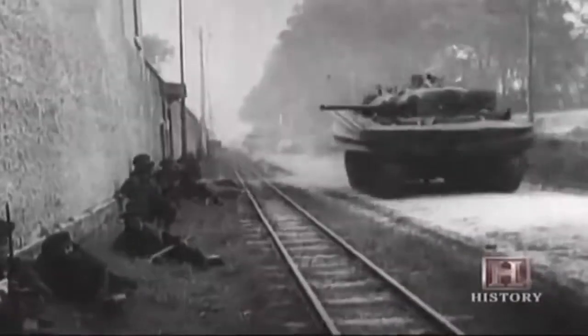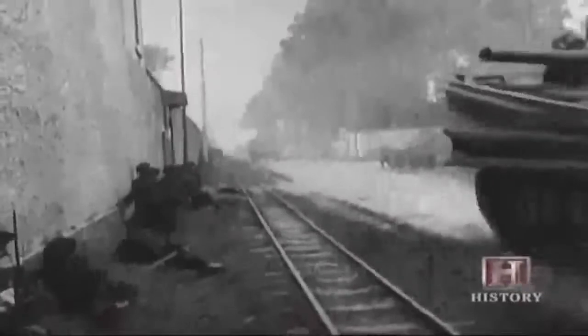Most of Hobart's machines proved too eccentric for the American Army. The only one they decided to use was the duplex drive tank. It was a Sherman tank with standard treads for driving across land, and a set of propellers that could be engaged to move the tank across water. Of course, all of that's great, but the Sherman tank is a 37-ton vehicle, so even with propellers, you have to have a means of floating this thing.